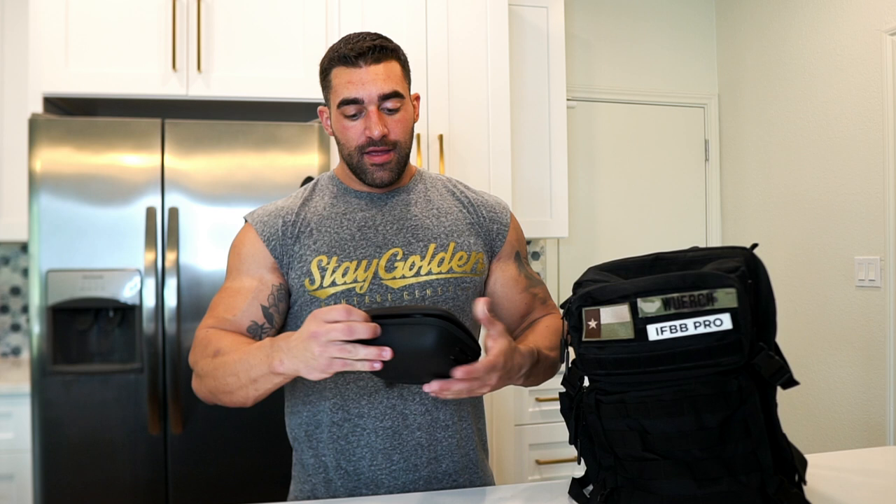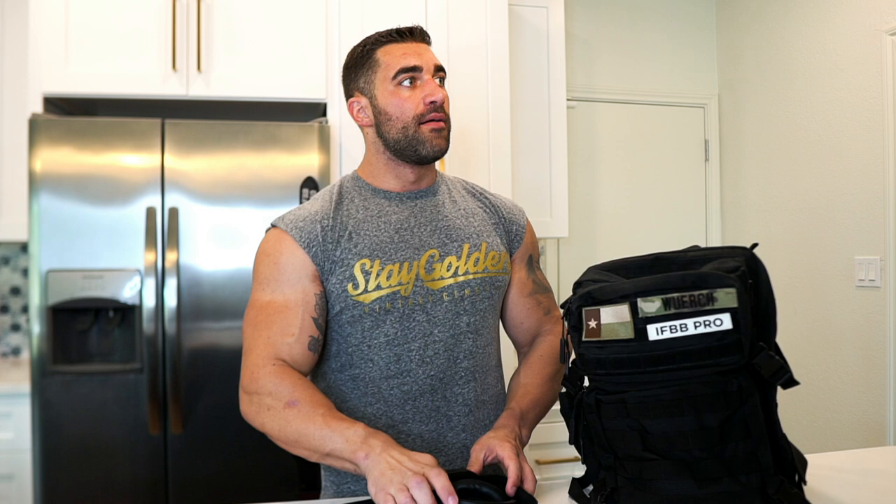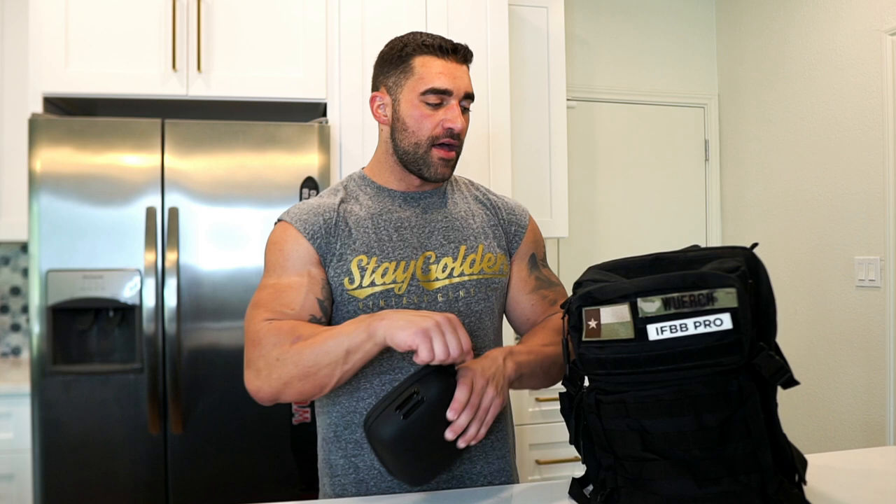Now let's talk about my headphones. These are Under Armour headphones by The Rock — The Rock Edition. They're just regular over-the-ear headphones. I used cord headphones a while back, but since I've swapped over to over-the-ear, I'm not going back. The nice thing is they've got noise canceling, so when I'm deep in prep and I'm not wanting to hear anything else going on in the gym, I turn the noise canceling on and that really does help. They come in a couple different colors — I went with black.